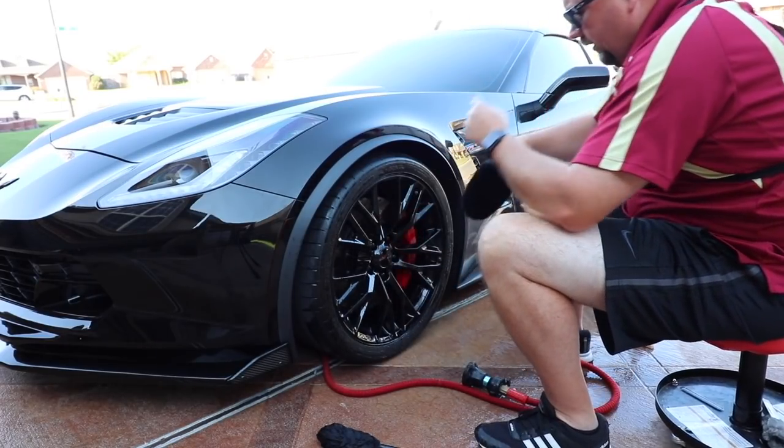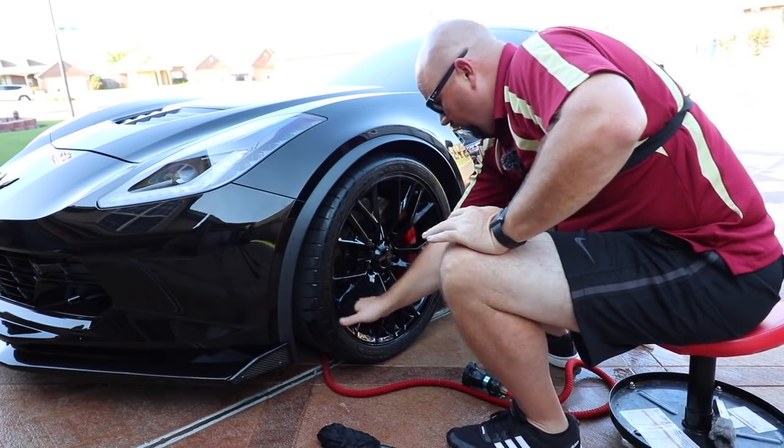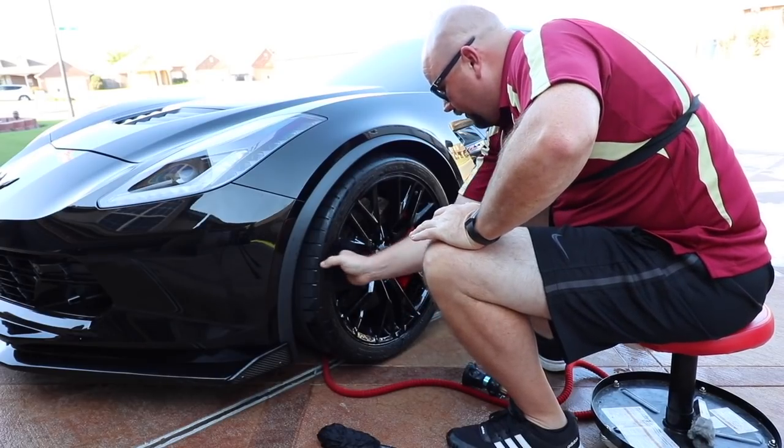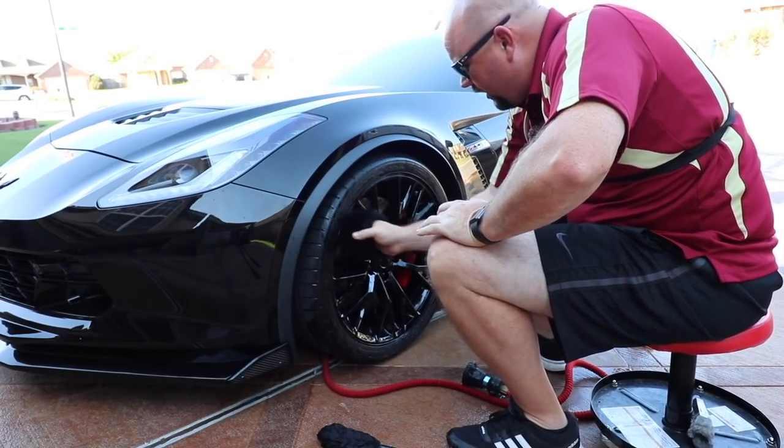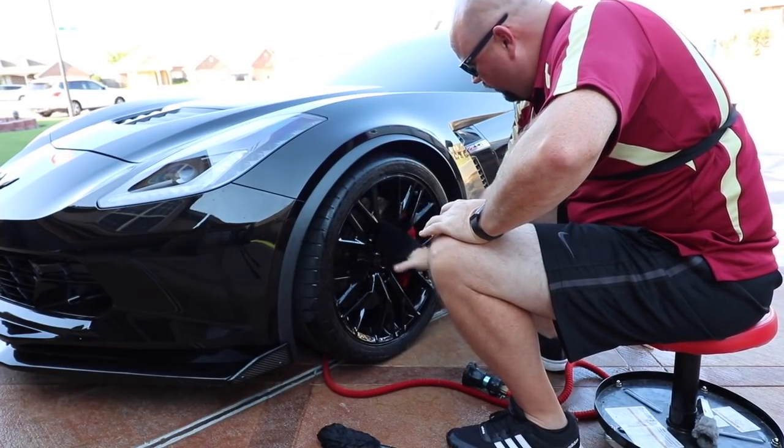If you have a Z06 or a Grand Sport or even a Stingray, then you guys know the brake dust is horrific on these unless you change out the Brembo pads with the ceramic pads, which I've done on this car.